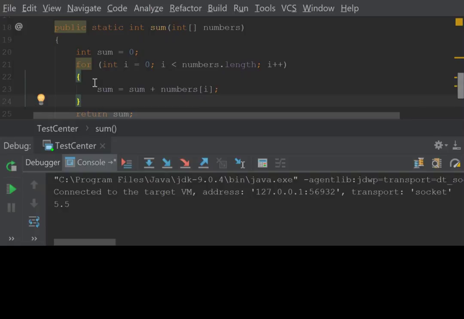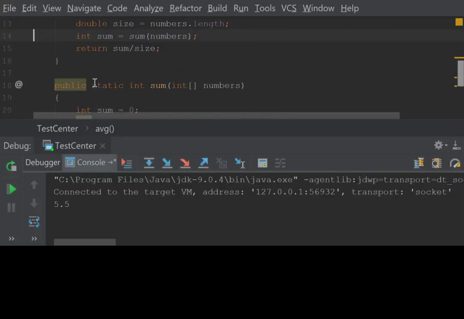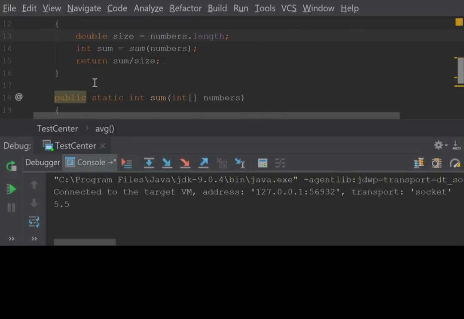So, sum basically started from 0, we summed up all the values, and then we returned it. Up here, I remember that sum was 55. So back up here, we said int sum equals, and we called our method sum. The thing it returned was 55, so we can replace it with 55 and imagine it just says int sum equals 55. And that finally executes and just stores our sum, 55.